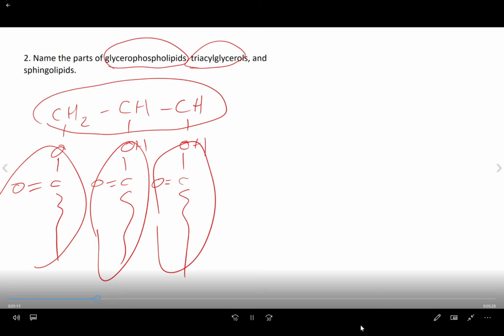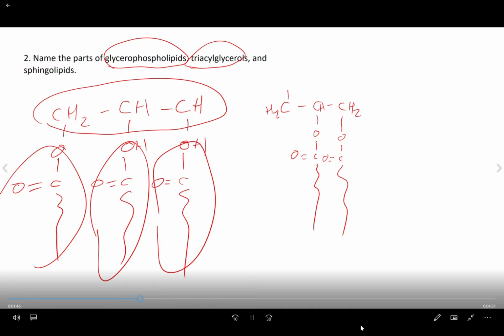All right, the glycerophospholipids are our next most complex one. They have the exact same backbone. They have a glycerol backbone, which I'm just going to draw as 3 carbons initially, and then I'm going to decide later on that I need to draw the hydrogens. Now, the glycerophospholipids are going to have 2 fatty acids attached to their carbons. So we have the 3 carbons at the top, 2 fatty acids dangling off of them attached to the alcohols.